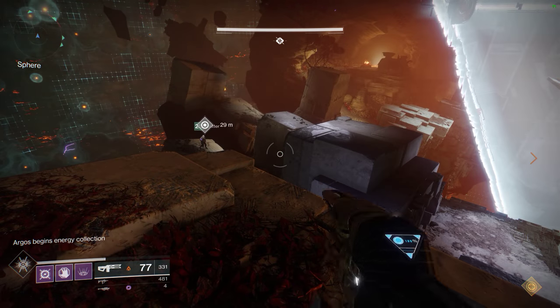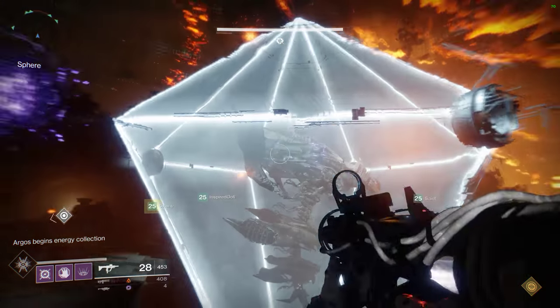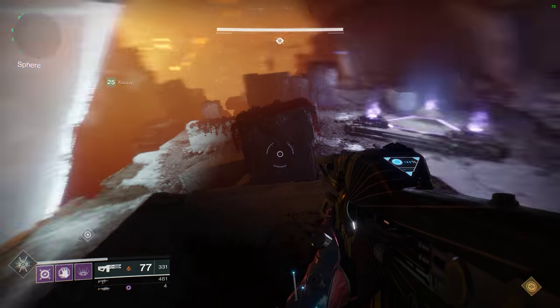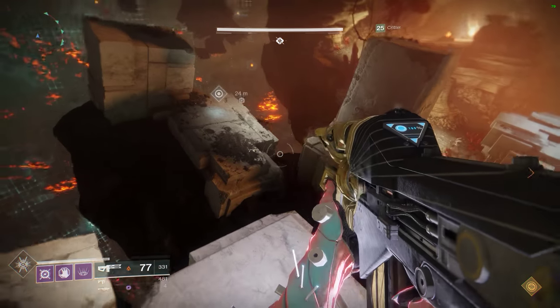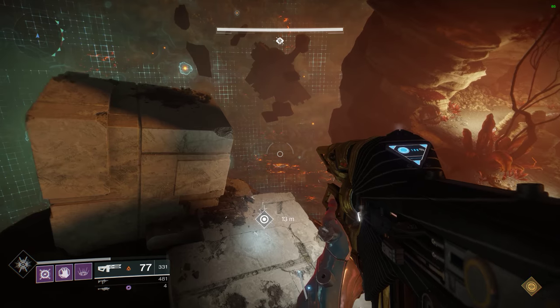Alright, it is solar side. I see two solar and a void, so three solar, three void. So take the two arcs to void. Take the two solars and one of the voids to solar.